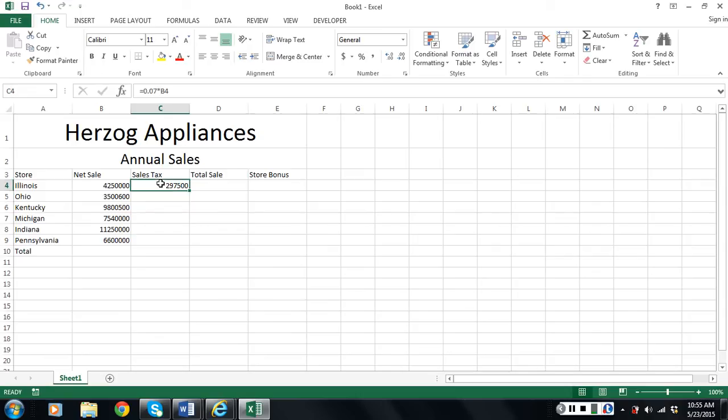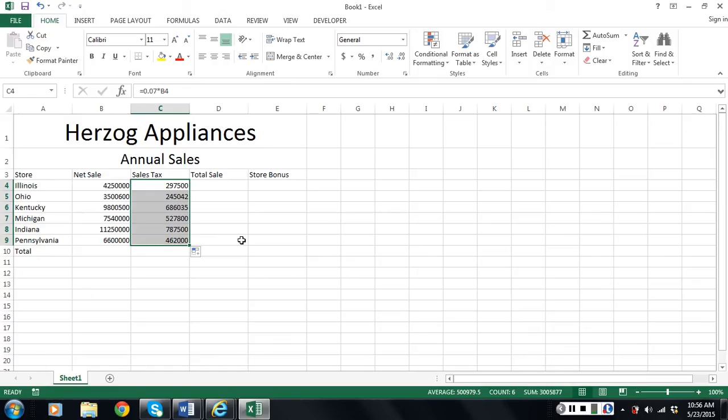And that seems like a lot of work. Some people think that could have been done easier in a calculator. But actually, once you do it one time, then you don't have to do it anymore. Because you'll notice here on the lower right corner of the cell, you will have what they call a fill handle. If you place your mouse on it, click and pull the fill handle, it will fill that formula all the way down for you so you don't have to do it each time.